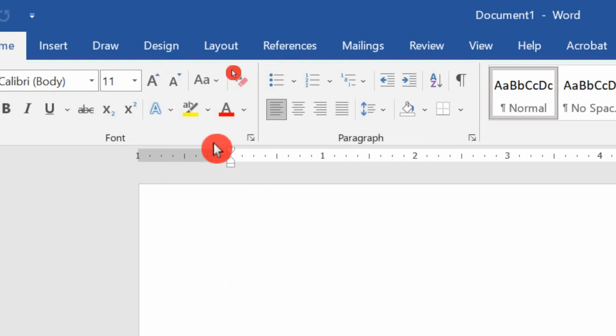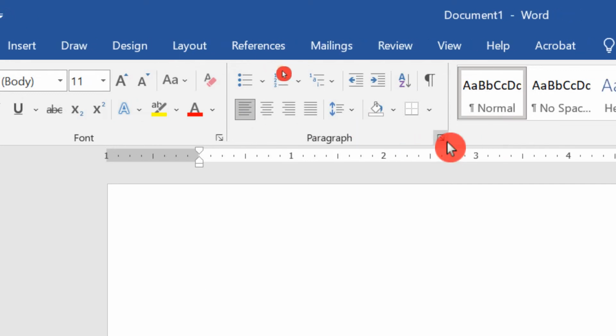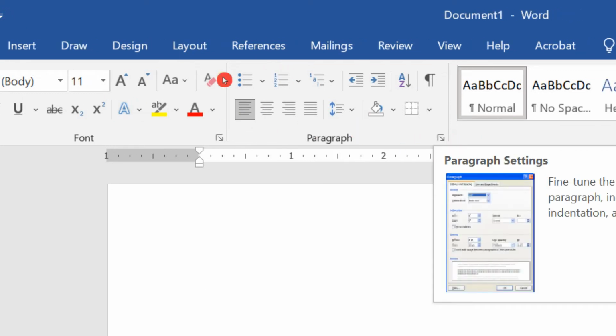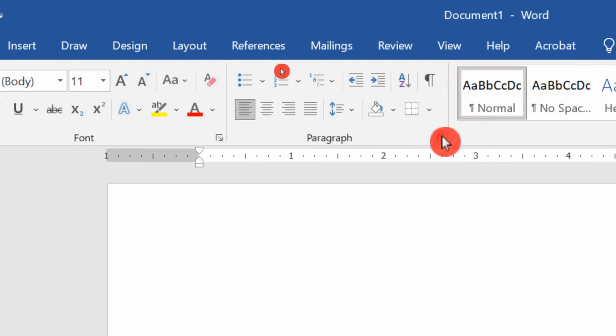In every group we have different tools, and here we have a launch button. Once I click here, I can extend this and see more of the main things that we can do with this group.